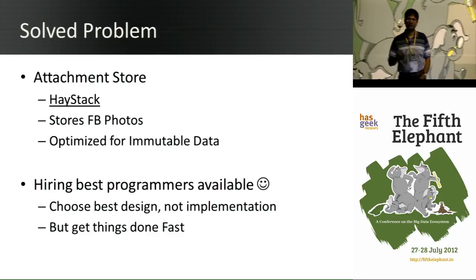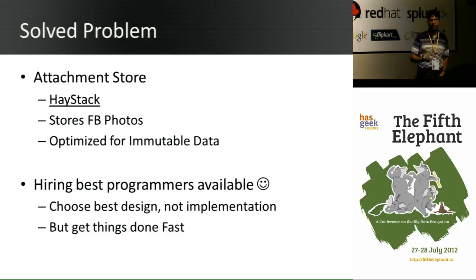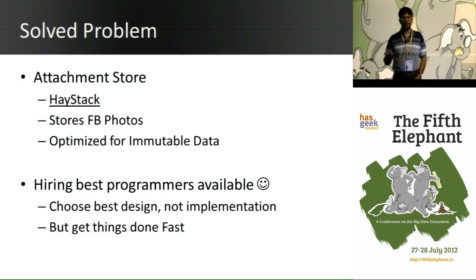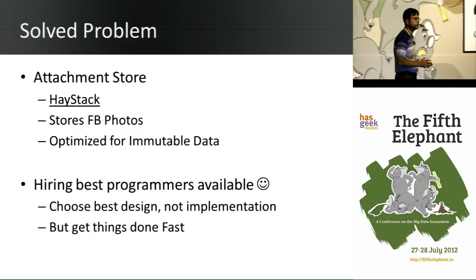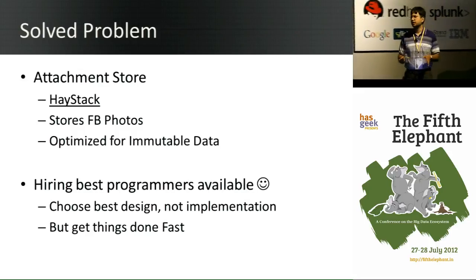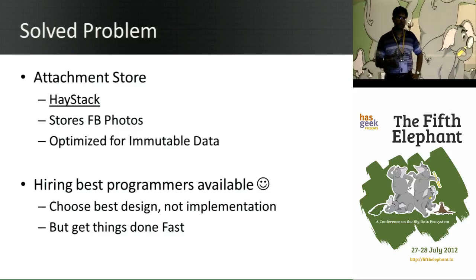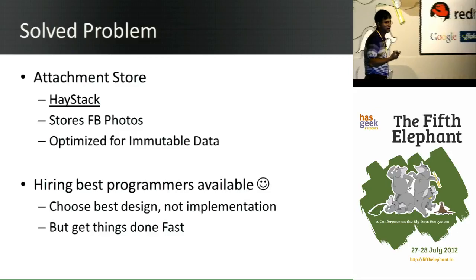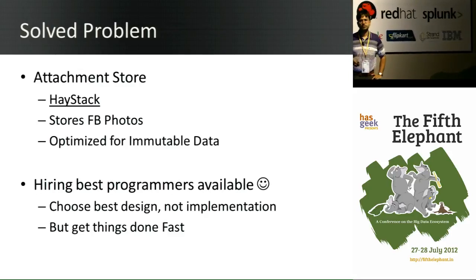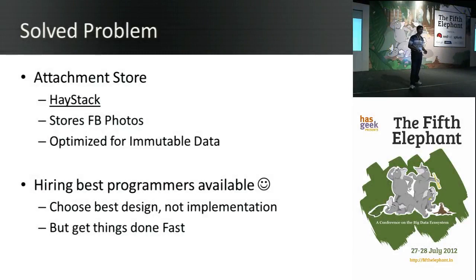The other key thing I want to highlight: please take anything I say here with a grain of salt, because not all companies have the choice of talent, engineering skills, and bandwidth that Facebook had. Our charter was to find the best design — something rock solid that would scale to one or two billion users. Don't worry about whether it works perfectly today. If it needs features, we can hire anybody we want and get that built out. That's very different from an average startup who has to choose something that just works and get things done fast. There's always a tension between getting things perfect versus moving fast — and moving fast is the religion at Facebook.